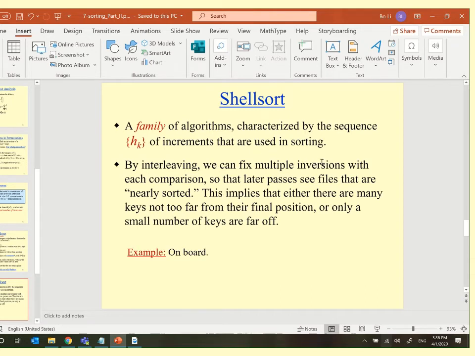Okay. We also mentioned this before, why it is more efficient. By interleaving, we can fix multiple insertions with each comparison. Because you jump from one location by h steps to another, you can reach elements which are far from your current one.